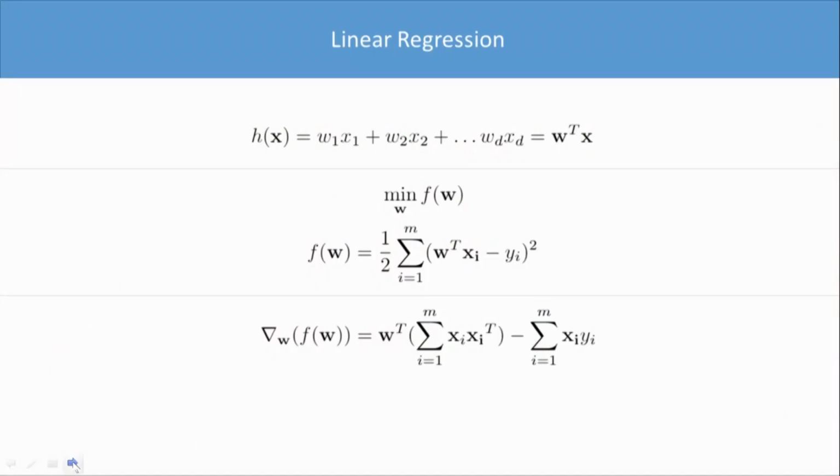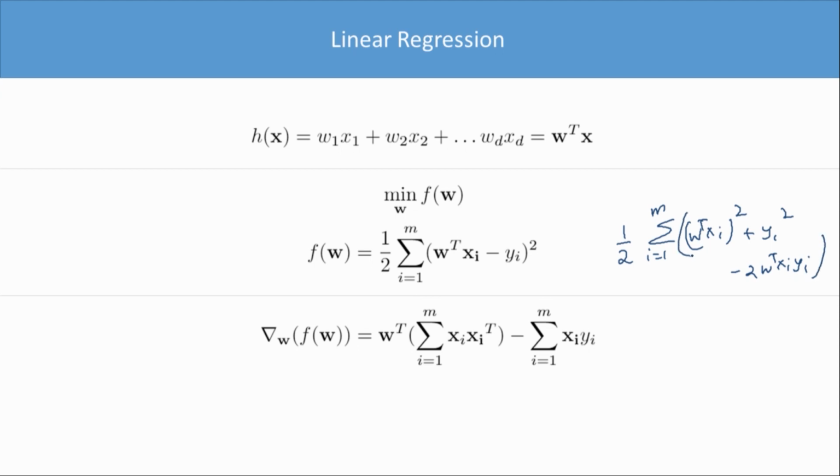In this particular case, if you differentiate this function with respect to W, the parameter of interest, it's going to come out like this. Let's quickly see why that is the case. If I differentiate this function with respect to W, this is just half into the sum of W transpose xi squared plus yi squared minus 2 W transpose xi yi, right? So this is what it is.